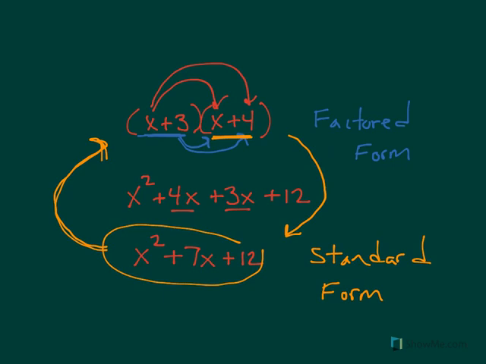So let's clear this. And let's say we start with the expression x squared plus 9x plus 20. And we know this is going to come from two things being multiplied together. Some of them are pretty obvious. Some of them you need to slow down and think about a little bit. So the first one, how do we make x squared? You're going to need to have an x multiplied against an x. So we're going to need an x times an x. That's going to get us the x squared.